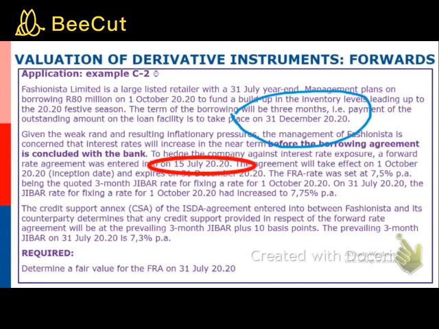Right, and so in fact we enter into that 3-month FRA, which expires on the same day that the borrowing will be repaid, 31 December. And an FRA rate, which is locked into the agreement, is set at 7.5%. Now that's important because that is the one rate that we're going to use in determining whether a benefit or a loss exists here. Now on 31 July, the JIBAR for fixing a rate on 1 October is now 7.75%. So remember, we haven't reached 1 October yet, and so we're going to be dealing with forward interest rates here. But on valuation date we need to identify what the equivalent rate would be then. If we were to fix in a rate on 1 October, that is the reference rate that we're going to compare our forward rate agreement rate of 7.5% with.